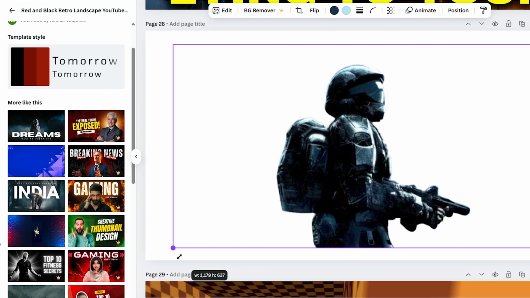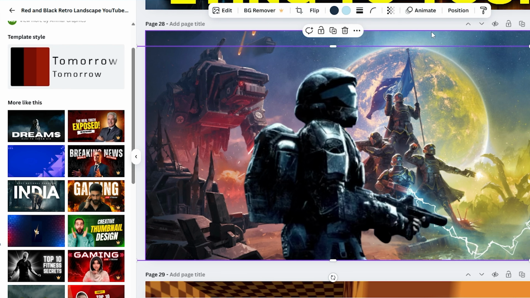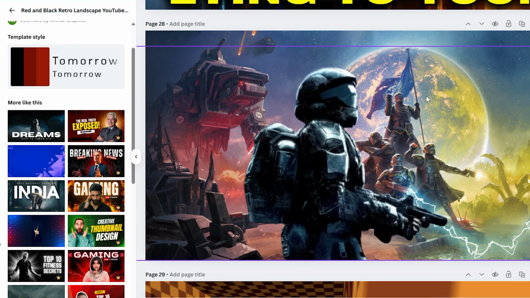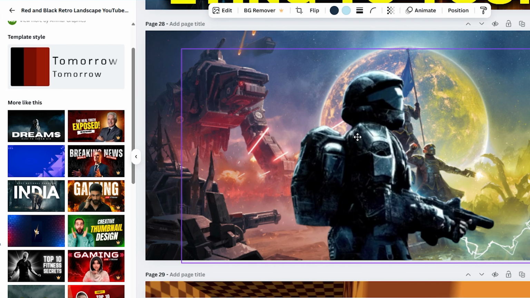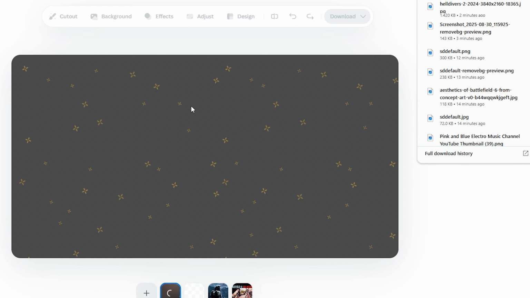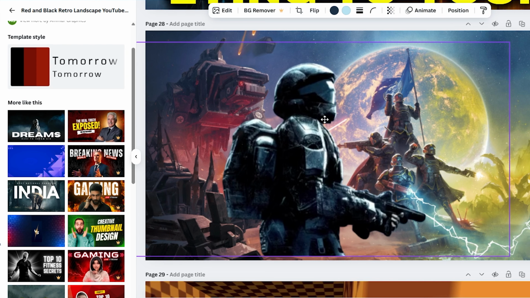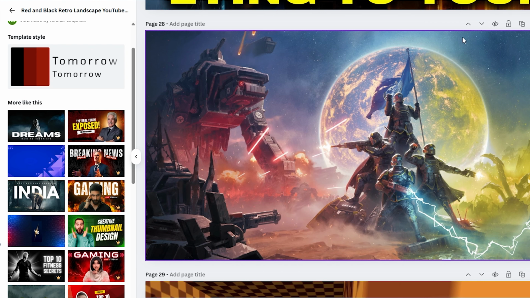Drop it in like so. I like this Helldivers image, so I'm going to steal this one. Drop this in. So we already kind of have a bit of a thumbnail going, except the thing is this image is not very high resolution, so I'm going to see if I can find something better. Okay, I found this new ODST image that I'm going to use. Boom, just like that. Download it.